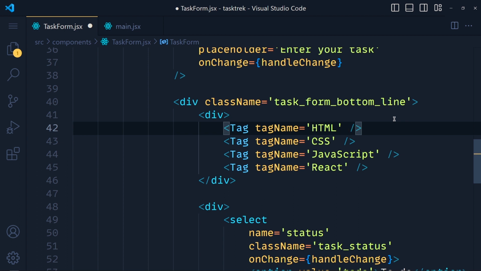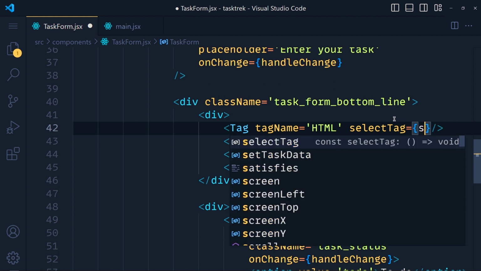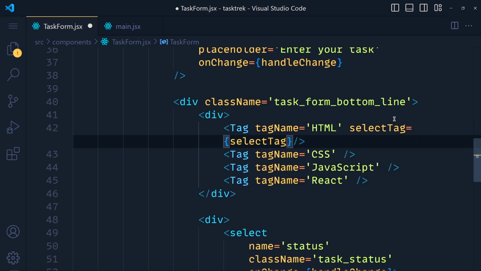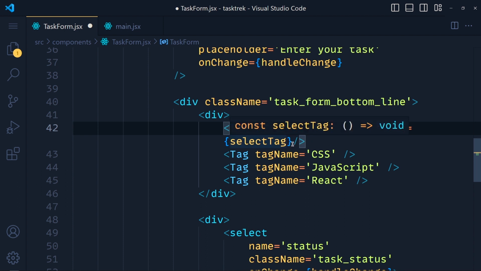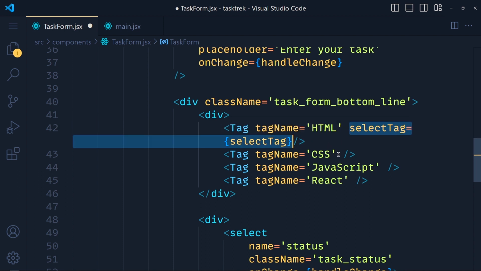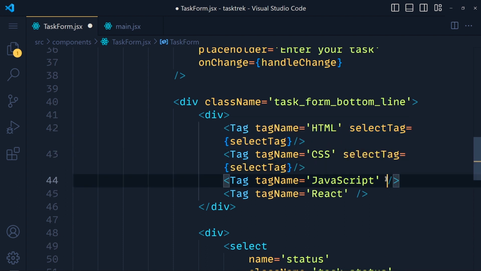So here, pass a prop called selectTag and pass our function name, which is selectTag. Here we are using the same property name as our function name because we don't need to worry about keeping a new name. You can write any name here, it's totally up to you. Now let's copy this and paste it for all tag components.